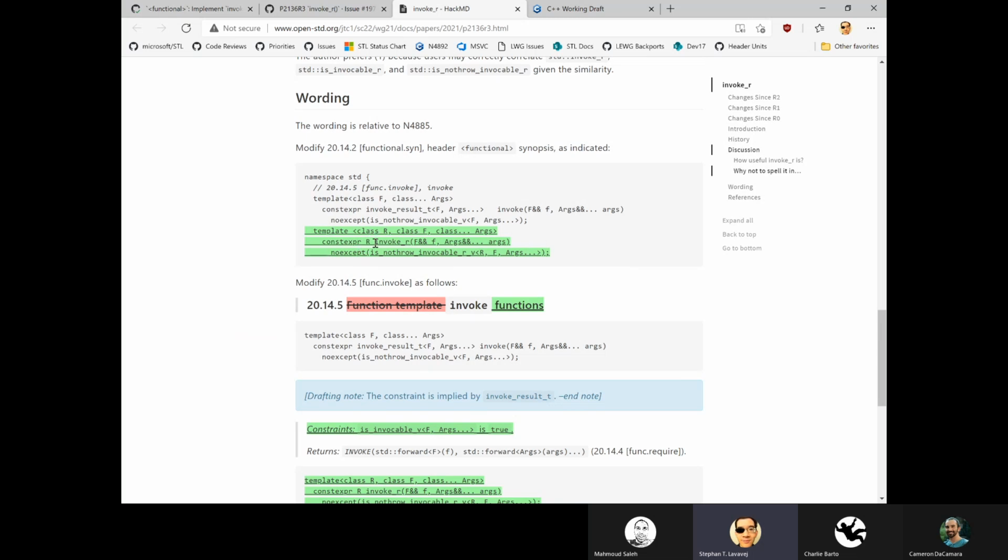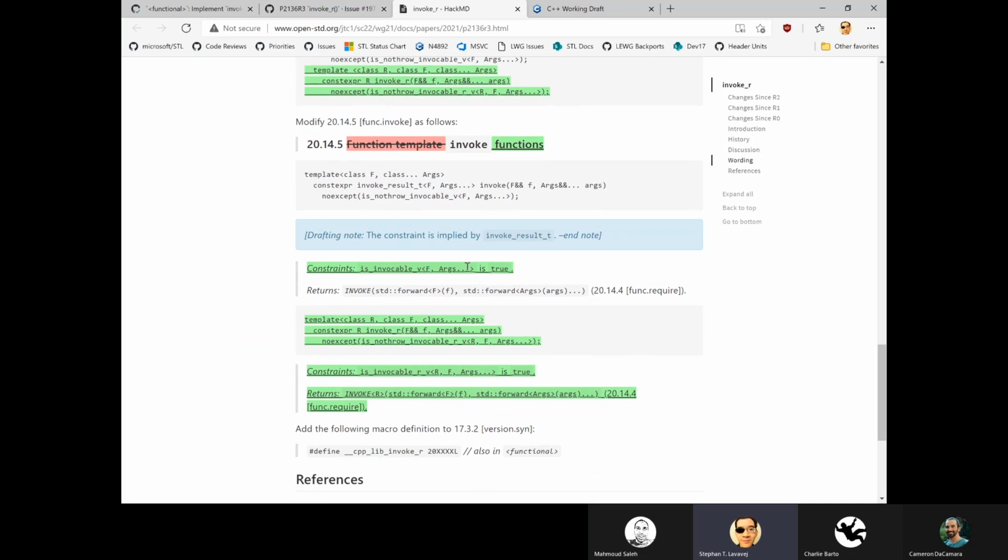It has a conditional noexcept. It uses the type trait that we previously implemented, is_nothrow_invocable_r_v. So it's going to essentially have the same noexceptness as the actual invocation. Invoke is now constrained to work only when, okay, this is already implied. So this is just a wording cleanup, no extra stuff to do there.